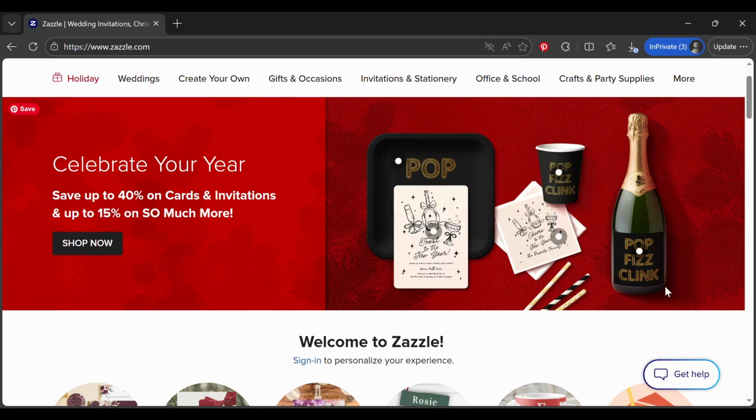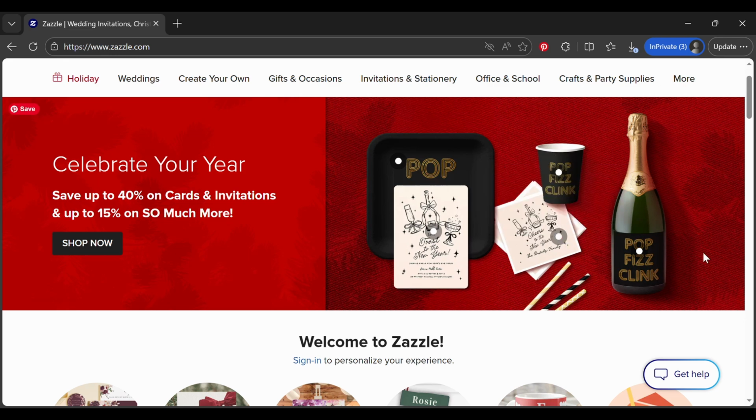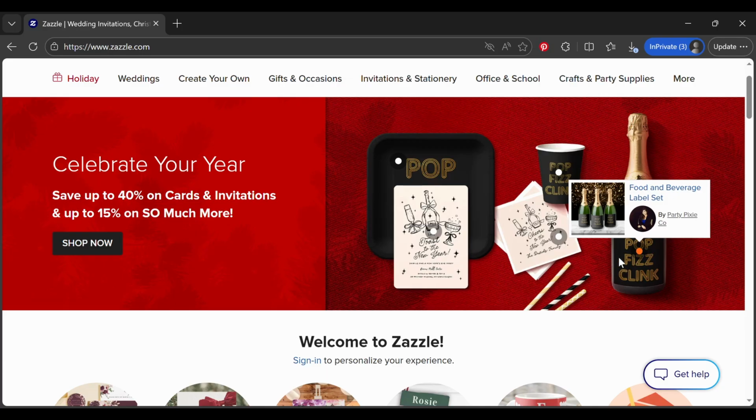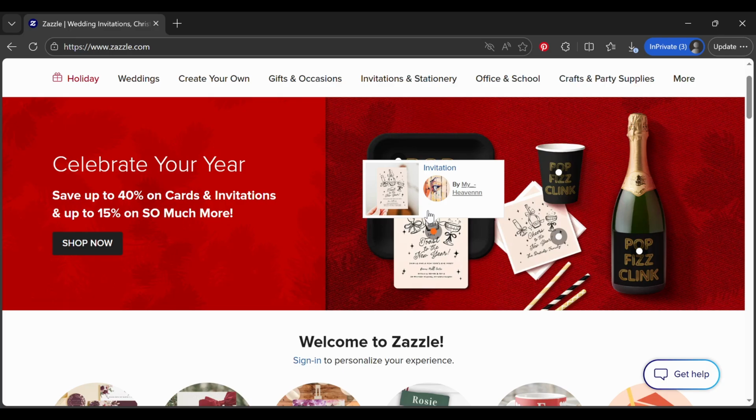So they are giving you the idea that, hey, you can create an invitation, but you can also add to the collection another four items, which are the plate, the paper cup, the napkin, and the label set, for example. It doesn't mean that I am telling you to make collections around New Year. Actually, you can do collections around other seasons of the year. This is just a suggestion, an example that you can take. And maybe you can apply this to another kind of celebration, right?